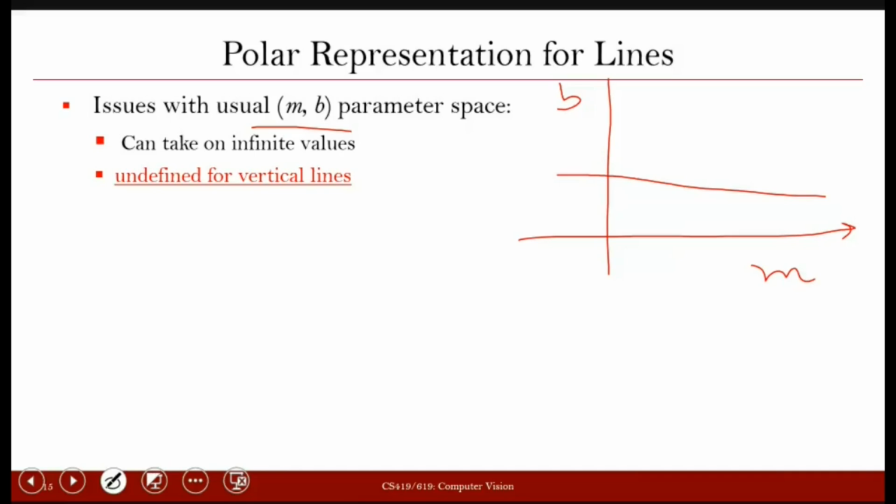So unless you know that this M is only up till this point, the line will be plotted only up till this point, and whatever B and M fall on this line define the corresponding M and B parameters for the points for which you have plotted this line in the Hough space, right? So to plot any line in the Hough space, we need to know the maximum M and the maximum B we have.